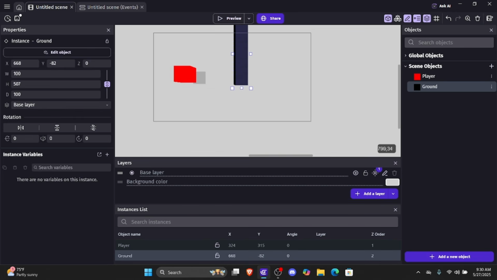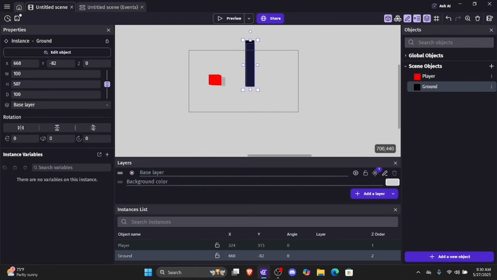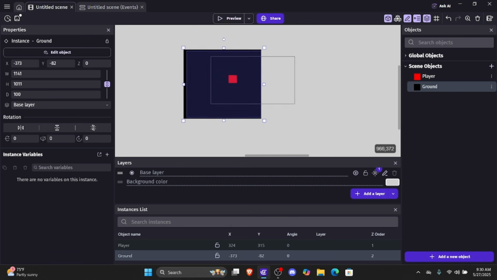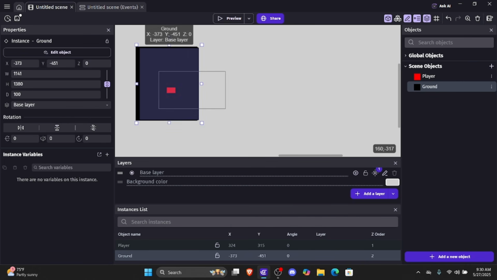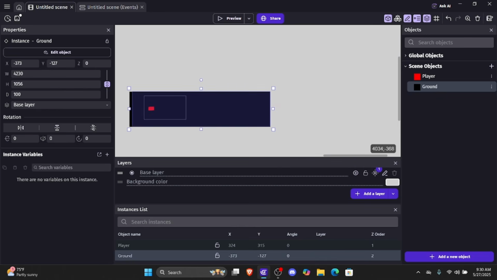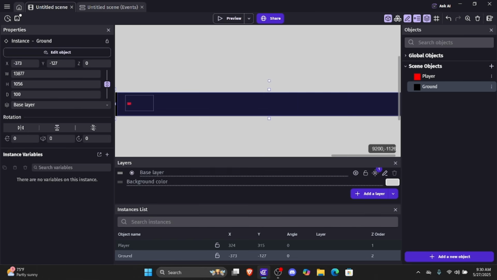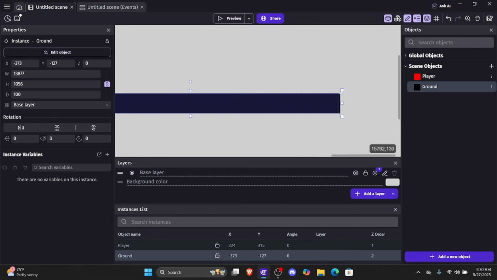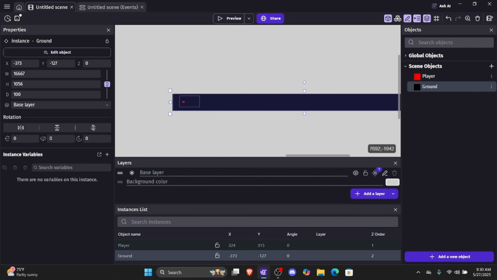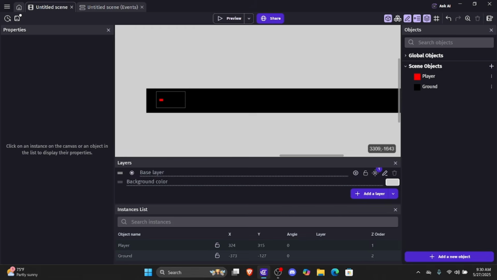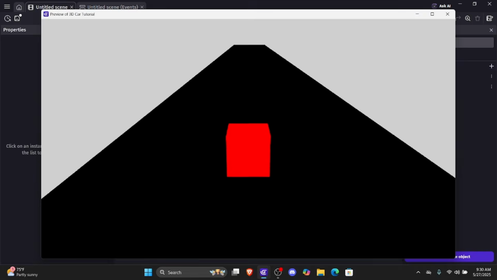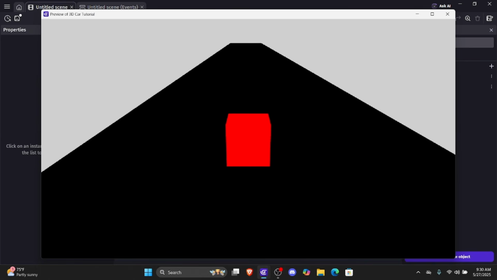And we're going to stretch out the ground object so it can cover a wide area, because we're going to need a lot of space. So I recommend that you just drag it out for a decent amount of space because the car is going to cover a lot of space very quickly, especially if we set it to a very high speed. So we're just going to have it right here for right now. And now if we preview the scene, you see that our cube, or our car, will fall down on the ground and it'll just sit there.